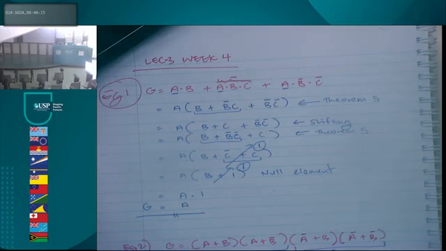1 OR gate, so these 3 can be ORed together. You have 3 AND gates, 1 to AND this 2, 1 to AND this 3, 1 to AND this 3. But how do you get B bar, B bar, C bar? You can use 2 NOT gates over there, not 3, 2, because when you make the B bar, you can recycle that B bar, right? So you've got to think. Sometimes I will ask you, how many gates are used over here? And the answer in this case is 6.